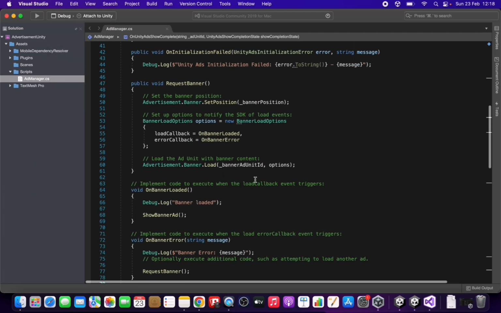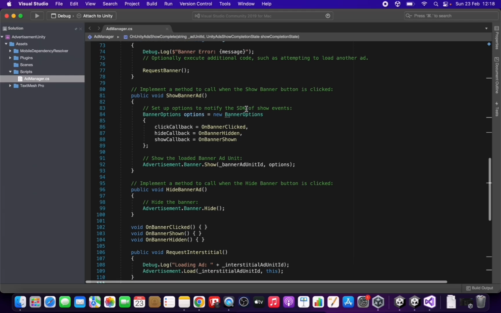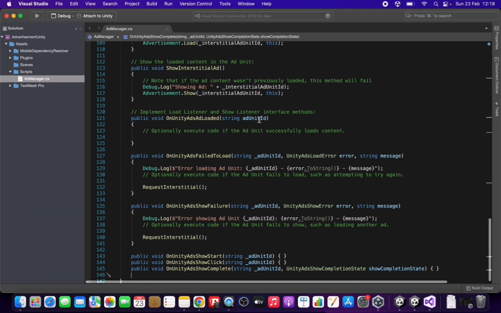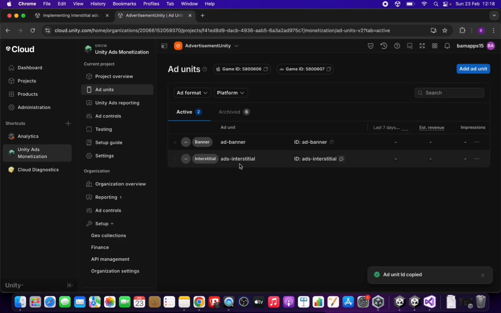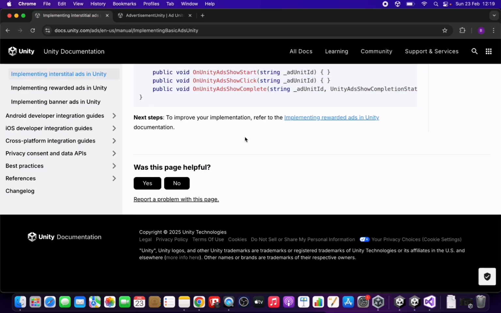An important thing is that, as you can see, in these events, we are getting information about a specific ad unit. When the ad is loaded, I can check in here which is the ad that has been loaded. So in case we have in here two interstitials, I don't know what is the reason, but well, it will happen, the conflict with the rewarded. We will need to check which is the ID. Is the ID of the interstitial? So the interstitial is ready to be shown, or is the rewarded what is ready to be shown and not the interstitial? But well, that's something we will manage in the next video, but I wanted to explain you.